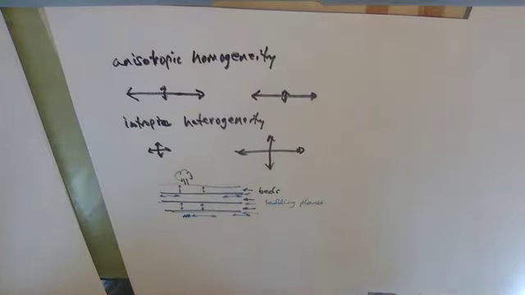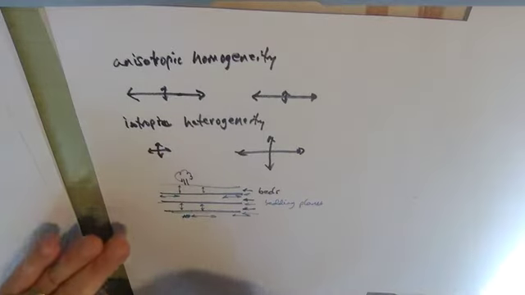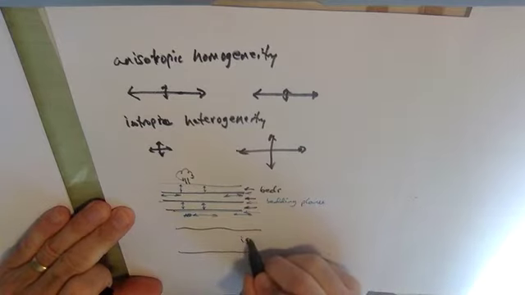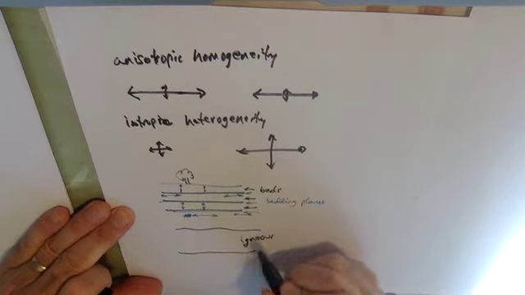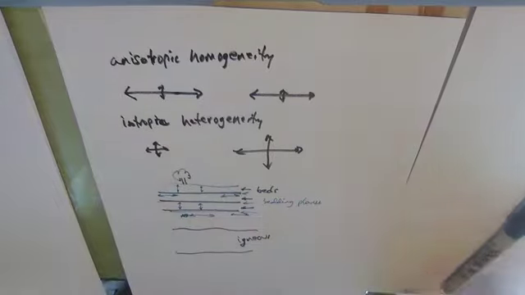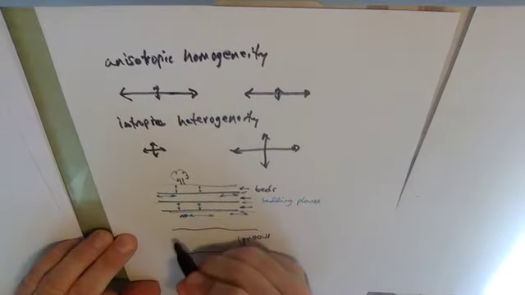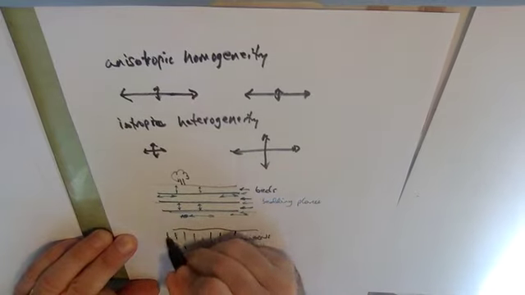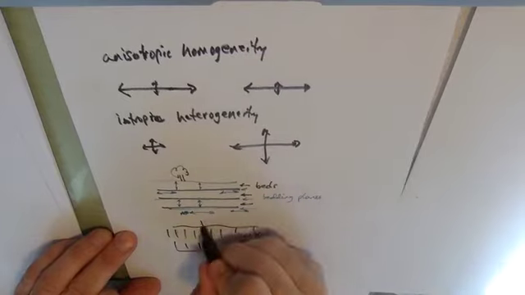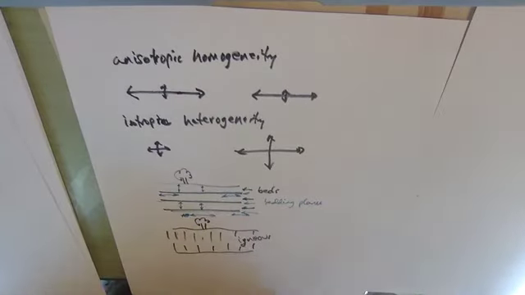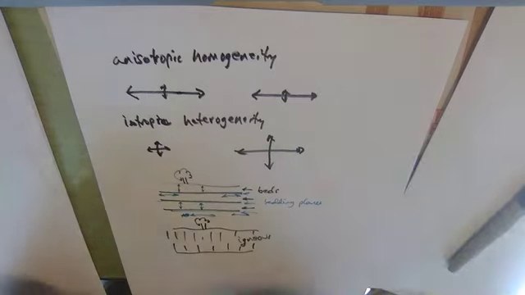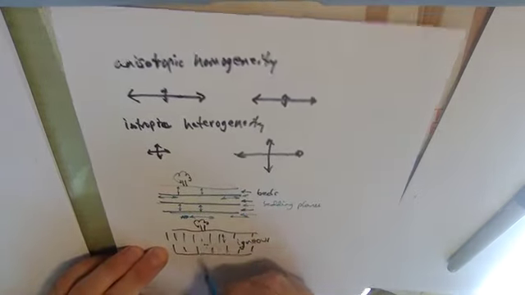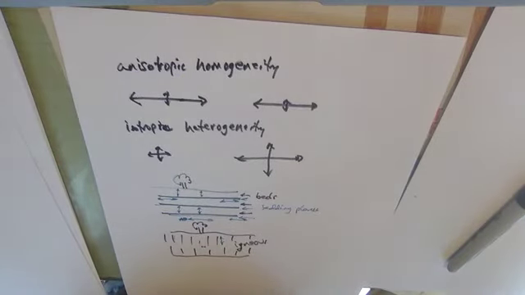So beds, fractures. You imagine that if you had a rock that looked something like this, just like a crystalline igneous rock, something that had cooled, something like a granite, right? Water would have a very hard time moving through that in general. But what if the rock had, through tectonic processes, through the uplift, crushing together of tectonic plates or something, developed a whole bunch of fractures like this, right? Well, water would have a much easier time moving through the fractures, moving in this direction, than it would moving east-west through this, or in any other direction, if it wasn't moving through the fracture.